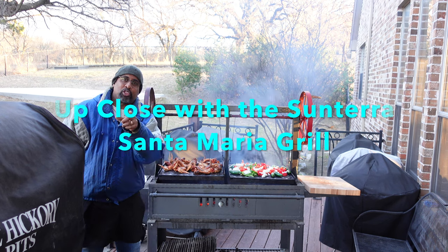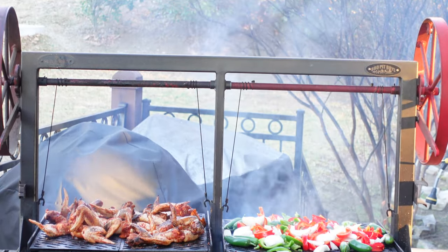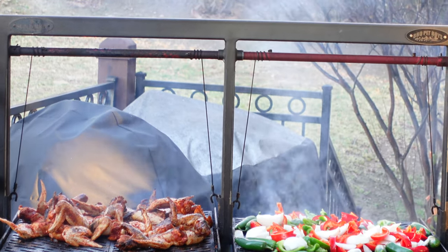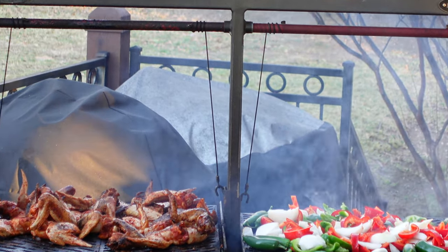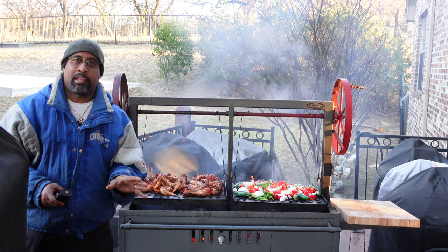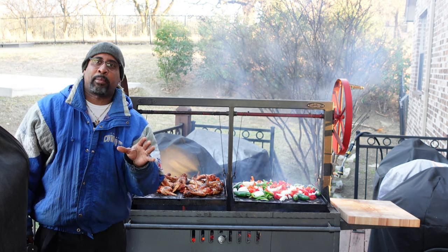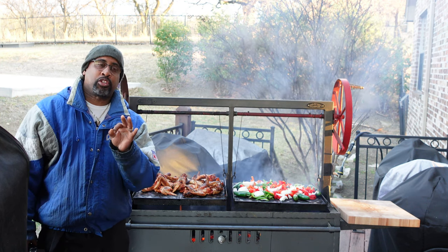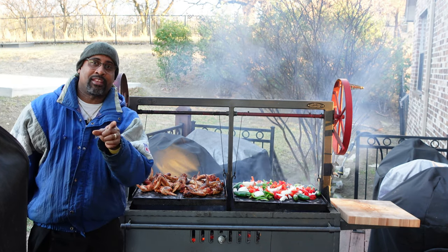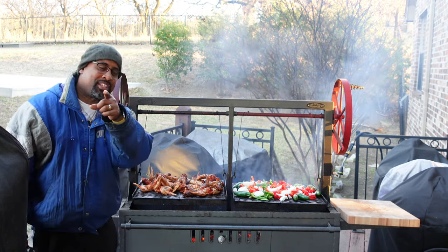We're back. Let me zoom you in to see these chicken wings and how they're coming along. Check it out — on the right side are peppers and onions, and we have our jalapeños going. This is going to be a great final product. All I'm going to do is continue cooking and start checking internal temps. We want 165 degrees on white meat, so with these wings I'll come out and sample with our thermal pan to make sure we're up to the correct temperature. Then we'll meet at the cutting board to check out the final product of our tablitas, fajitas, chicken wings, and awesome peppers and onions made on the Sonterra Santa Maria Style Grill.